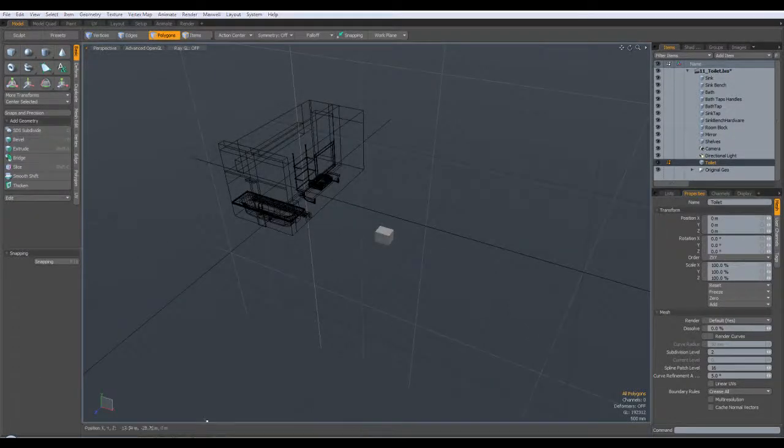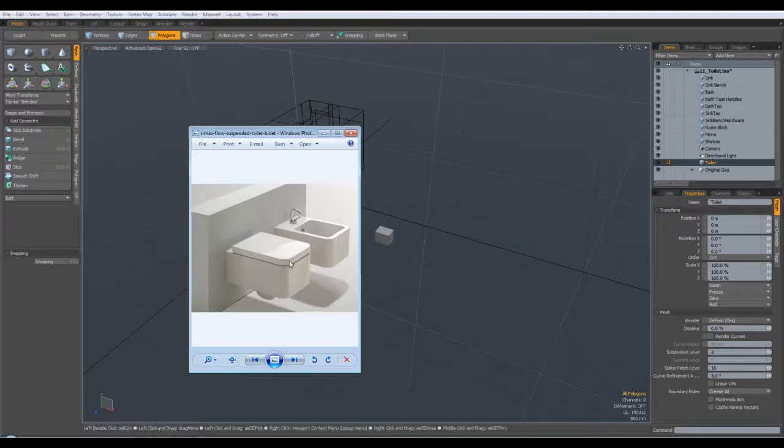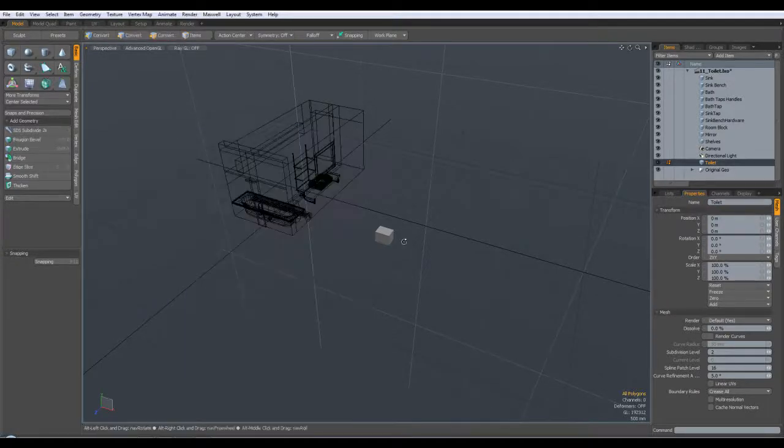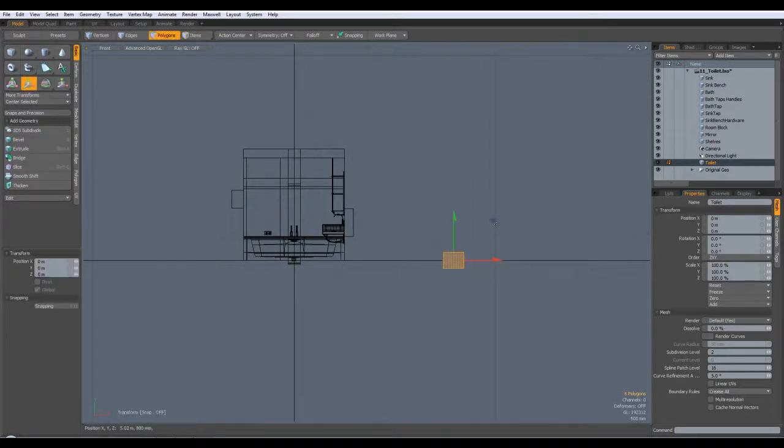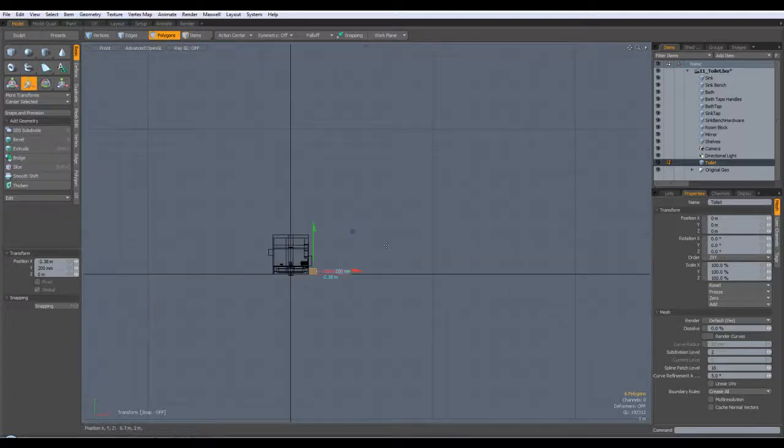Okay, let's just have a quick look at the photo. So basically the back edge, even though they're all curved, that's quite a predominant curve at the front there, and the back, all the edges are obviously slightly curved. So I'm going to go over to a side view. I'm hitting the W key just to select the transform. I'm just going to get this roughly, because I want to.